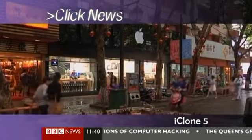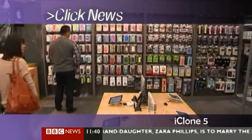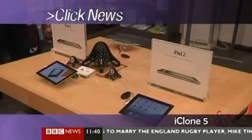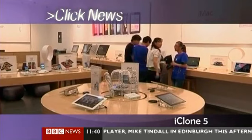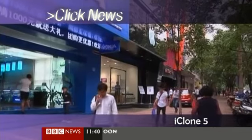And finally, 5 fake Apple stores have been found in China. The retail imposters were discovered in Kunming City after an American blogger spotted the shops, complete with staff wearing Apple-branded T-shirts. At least 2 of the stores have now been closed by Chinese officials, but the fight goes on, with reports of other fake stores popping up in Venezuela and Croatia.